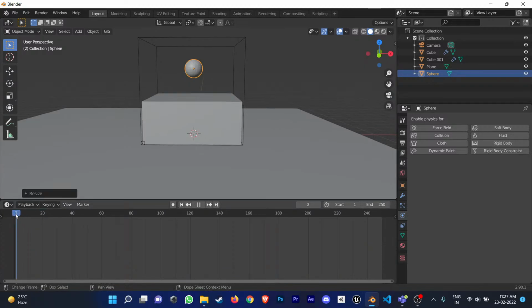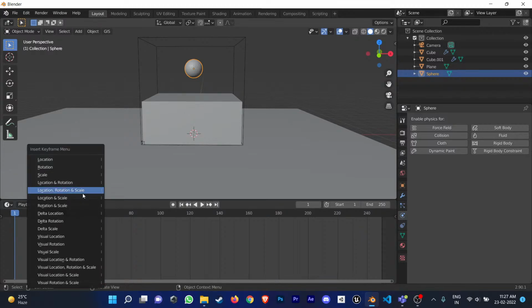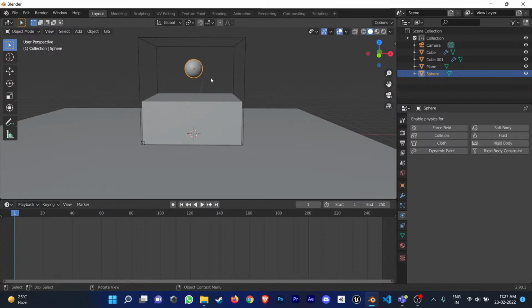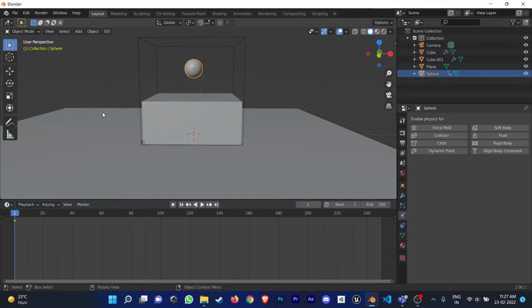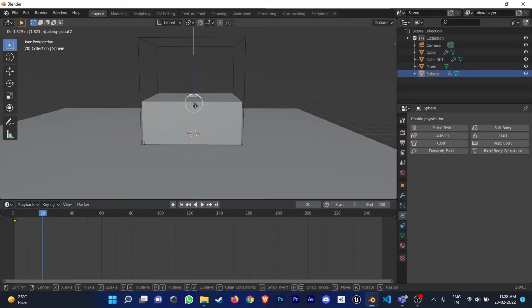I is for keyframes: when you press I on an object, you can set its keyframe. I think I told you guys in the last workshop, but by clicking on location, I have set this location as a keyframe. Now going to the 20th frame, let's press G Z, and this ball will be in the water.